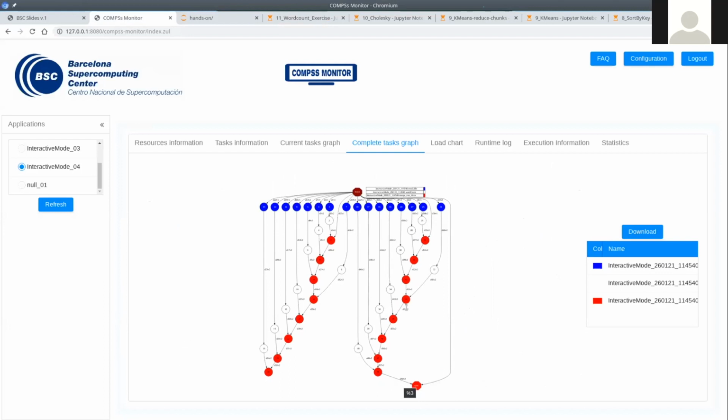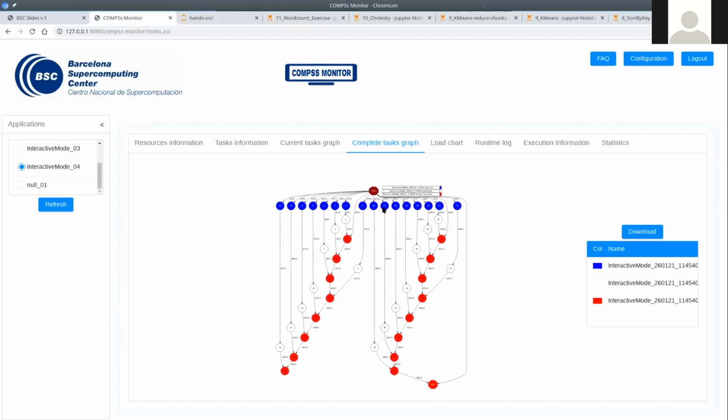So the parallelization that it has been able to get from this algorithm is that it has been able to read all files completely in parallel. All the white circles, which are the word count, are also completely parallel, and there's a dependency among them that is the critical path with the reduction.